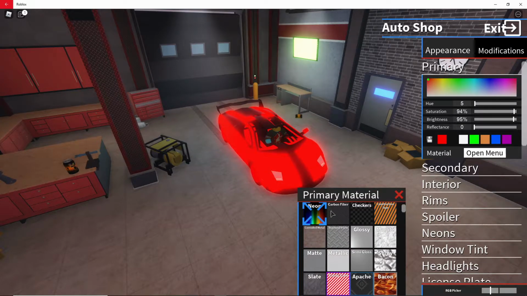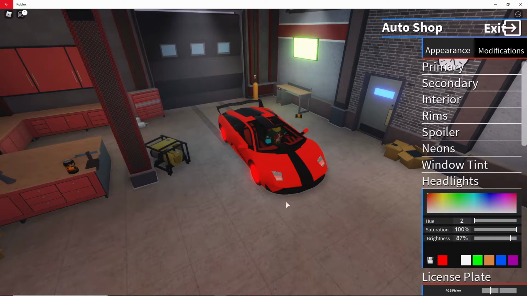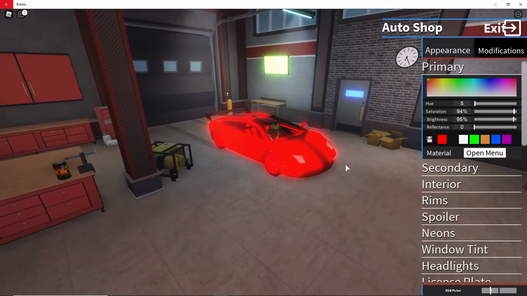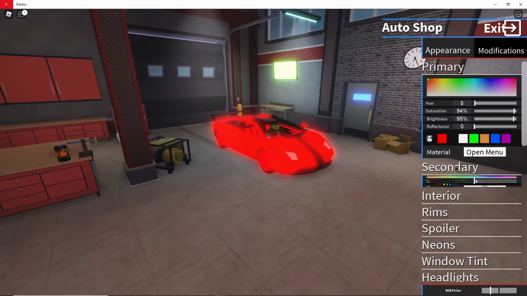Is it because of the neon I put? Let's dull this down a bit. Headlights. Huh. Not even noticeable. What? Okay, there's something wrong with this car. It's leaking out too much.